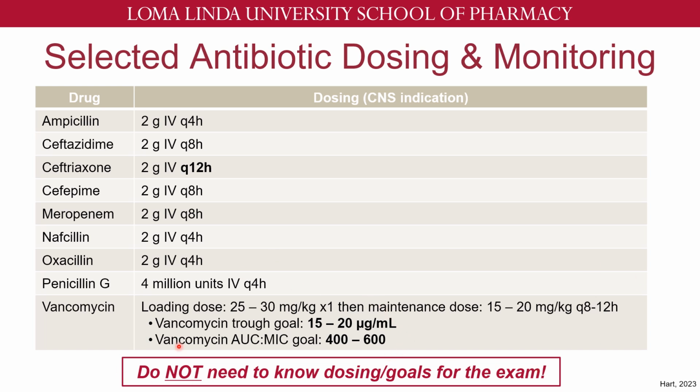For the exam, you do not need to know dosing or the trough or AUC to MIC goal. But please, in practice, if you ever verify these orders, always, always, always double check the dosing for everything, not just antibiotics, but any medication. But especially when you have a patient with a severe CNS infection, please double check the antibiotic dosing.